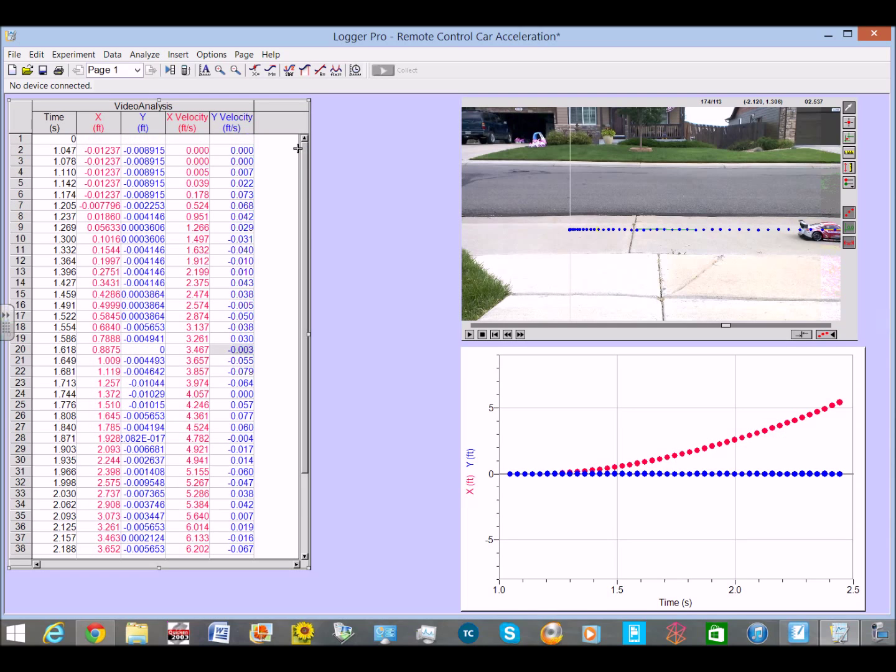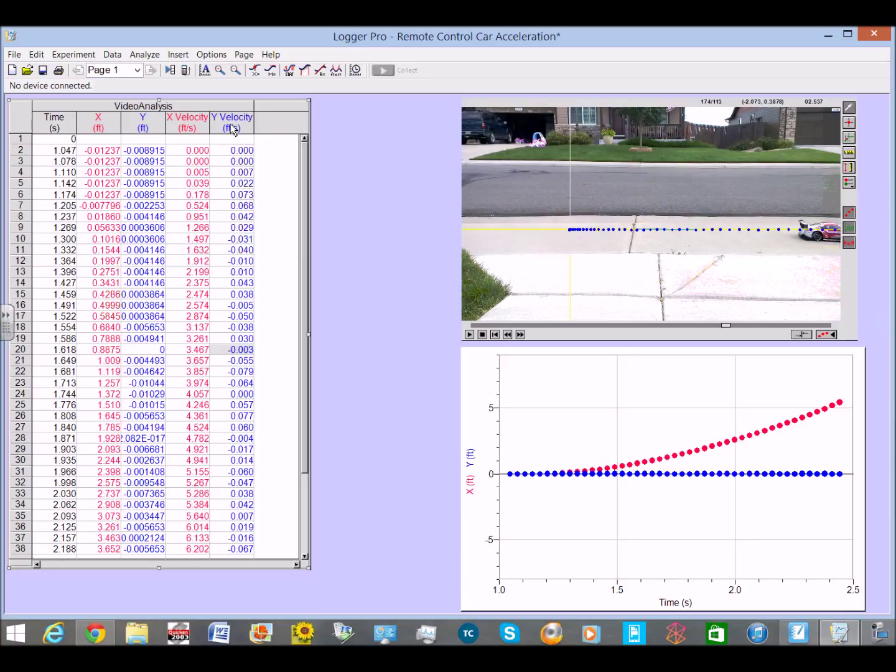If you go back to the very beginning, you can see at time 0 there's nothing there, and then at 1.047 seconds I start to have some points marked. The car wasn't moving at the beginning of the video, so I skipped forward some frames until the motion began, and then I started clicking from there. This actually shows a negative position, but it's almost 0. That has to do with where I located the XY axis on the video. You'll also notice that there are Y positions, which pretty much don't change because the car was moving horizontally, and then there are 2 columns of velocity.